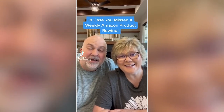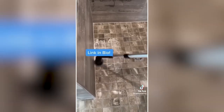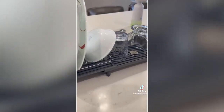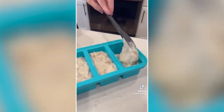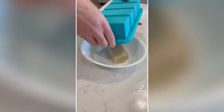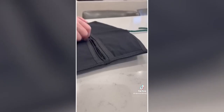Amazon products you just might need — here's a recap of this week's best products: First is the cordless electric spin brush that makes cleaning the bathroom and lots of other things easier with four brush heads and a long handle. Second is the small expandable dish drainer — great for small kitchens, angled to drain water off, and compact enough to store in a drawer. Third is the extra-large silicone freezing tray with see-through lid, great for portioning out food, storing leftovers, and food prepping. And lastly, the hanger diversion pocket safe where you can hide important documents, valuables, and candy from others — on a hanger under garments in the back of the closet.